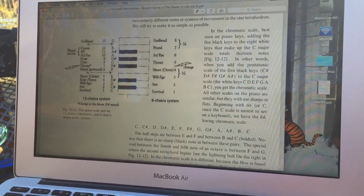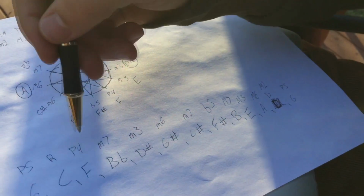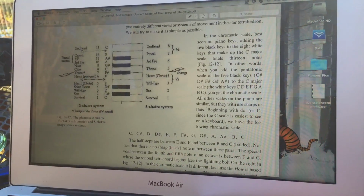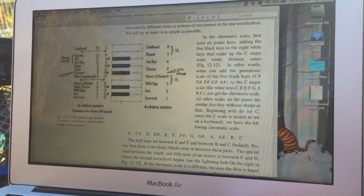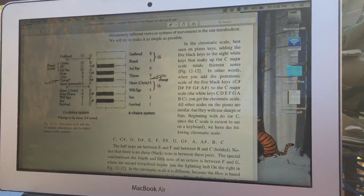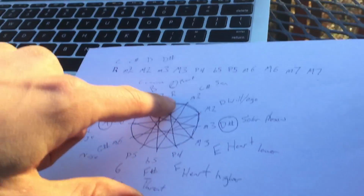Wait, what's the difference between E and F? F is the perfect fourth. Yeah, that's the higher heart. This is heart lower. Okay, yeah, and then after that is throat. Then it's chin. Whoa, blowing my mind right now. Nose, third eye, 45-degree crown, and then root again is Godhead.